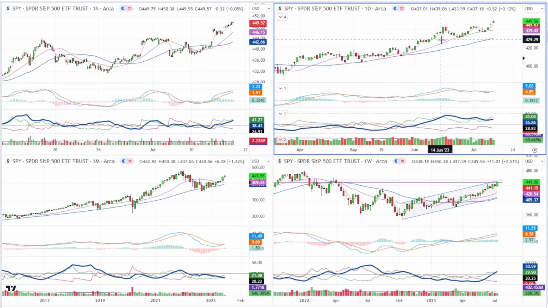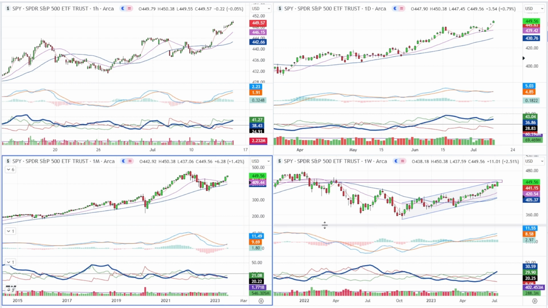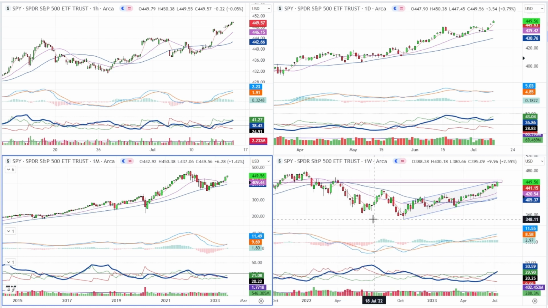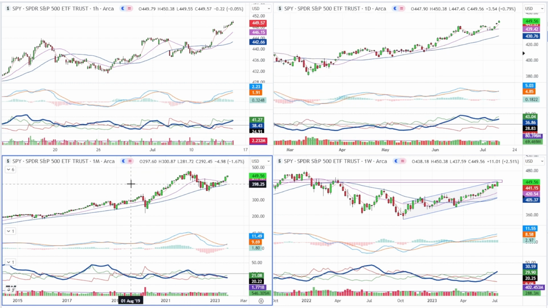So anyway, we've got a pretty strong market environment right now, and a lot of interesting patterns and a lot of breakout patterns taking place. And we're seeing a little bit more broadening out, a little bit more small cap action, with stocks under 10 billion participating a lot more. And I think that's a really good sign.